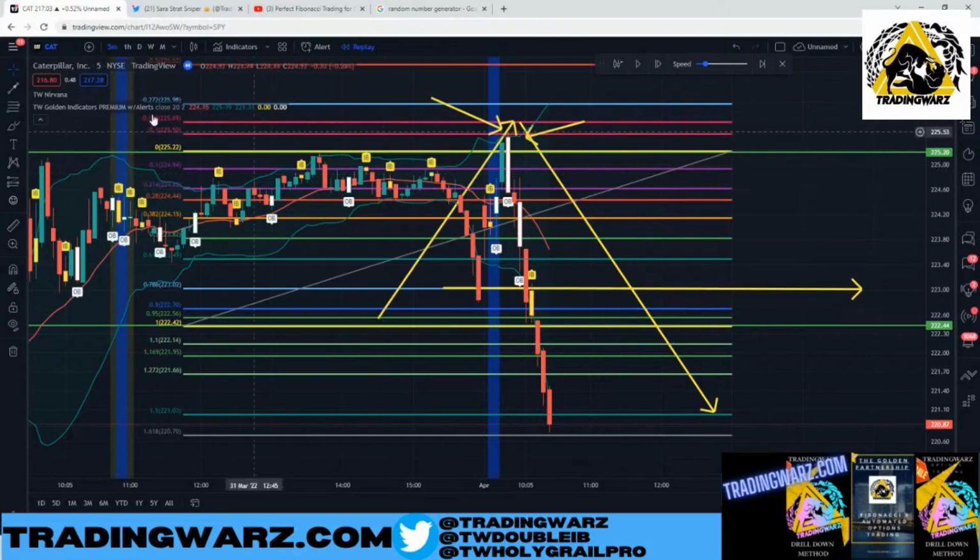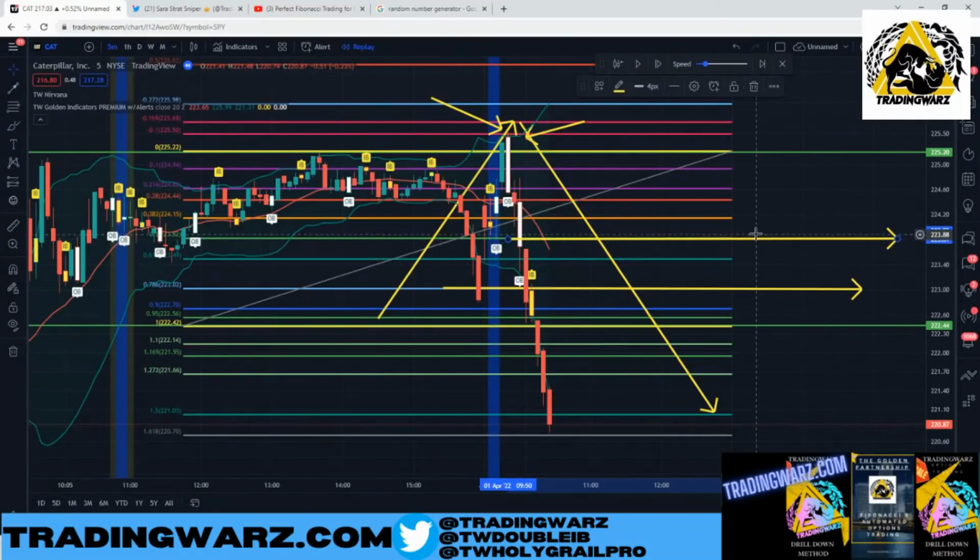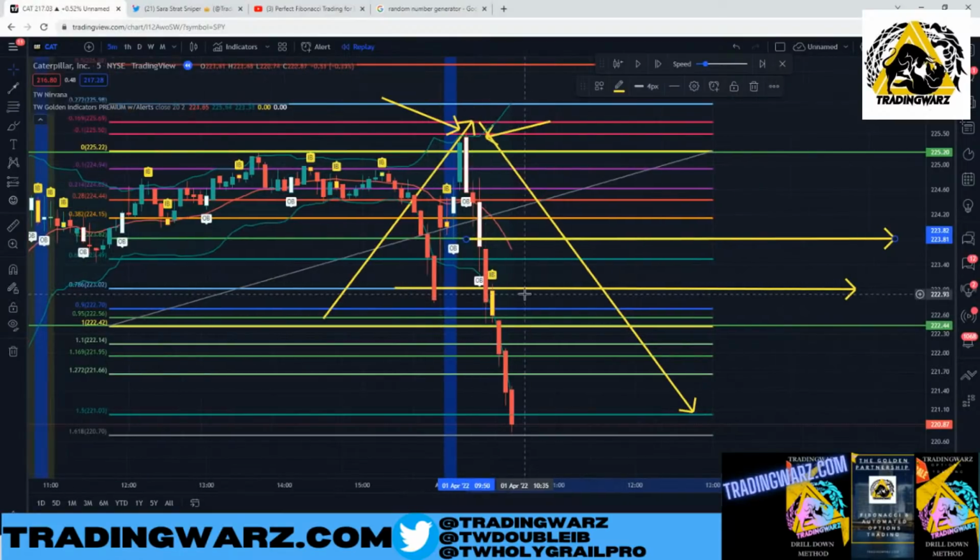I guess the only difference is Sara would be looking a little bit earlier, which is right here on this 50. But I like to be a little more conservative and wait until it comes a little bit lower, because once it gets into the danger zone, as I like to call it, which is near the lows, I'm anticipating that we can just flush. Sometimes I do see that we hit the 50 and we can bounce, and that scares me a little bit. But we can also have amazing trades like this. All right, so there's your A trigger.